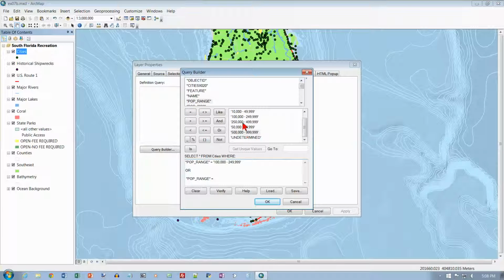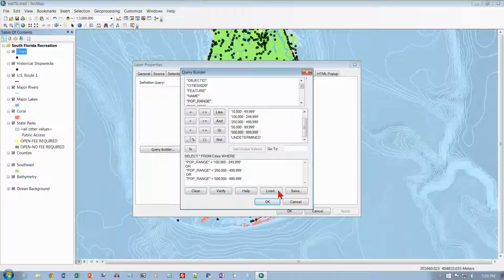Equals 250,000, and you don't need to put these on separate lines like I'm doing. I'm trying to make it a little bit easier to see. And then let's do or again, and then I'm going to hit enter. And the last thing is going to be pop range equals, whoops, I don't double click on equals, that's a button. So back up here. And the last one is 500,000, double click on that, and it puts it in. And now I should get rid of some of these blank lines here. You can actually read it all at once without having to scroll.